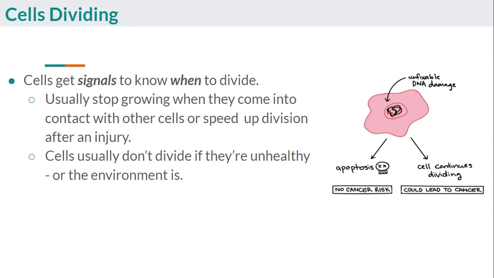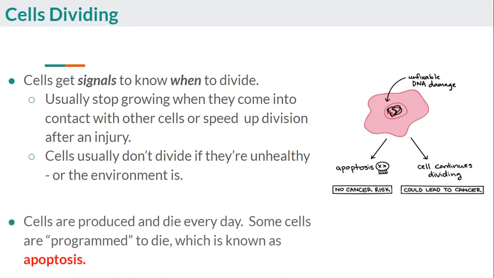Now, cells won't usually divide if they're unhealthy, if something's damaged, or maybe something's wrong with the environment. Now, remember during interphase, which is the first part of the cell cycle, if something's wrong in interphase, the cell will try to first repair the damage or repair what's wrong. If the cell cannot repair or fix the issue, then the cell has to go through a cell death called apoptosis. Now, remember, if the cell doesn't die and it can't fix itself, then it's going to move on to the next parts of the cell cycle, which is mitosis and cytokinesis, and it's just going to divide like crazy.